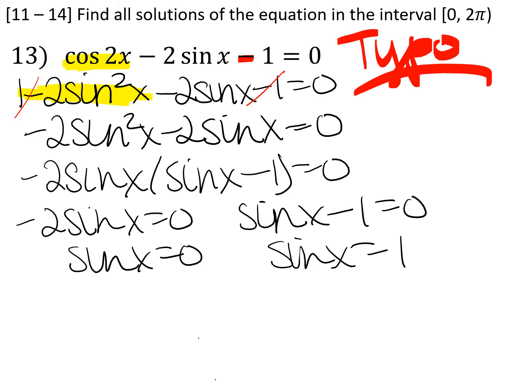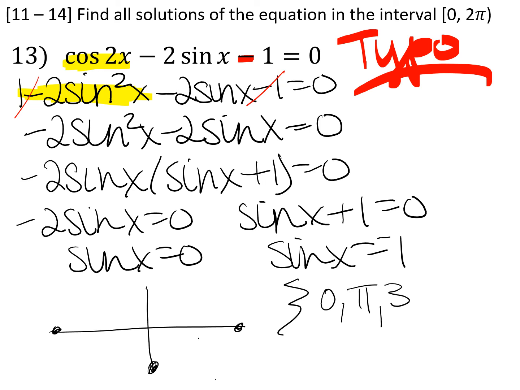Okay, and then I have my quadrantals here when y is 0 at 0 and pi, and positive 1 up here, but I did make a mistake. I just saw it. Okay, so when I factored out that negative 2 up here, I should have had a positive 1. So that'd be positive, subtract 1 on both sides. So I do need to change that one there. It would actually be down here at negative 1. So my answers are 0 radians, pi radians, and 3 pi over 2 radians.